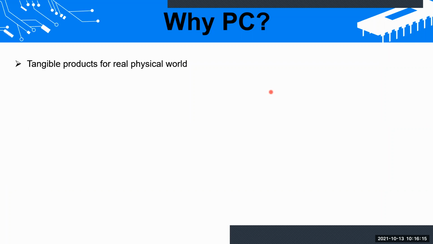This is not the thrill we get by making a website. If you make a website that works on a computer, you can scroll it down and give some inputs, but that is not physical. Here you can create a robot or small flying objects like drones. There are so many things that we can touch and get some feeling from. You can have a lot of fun in this area.